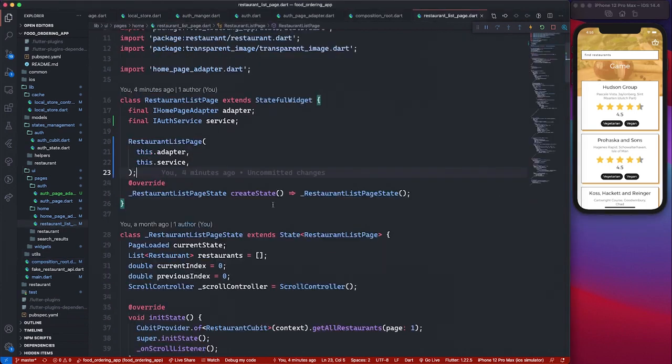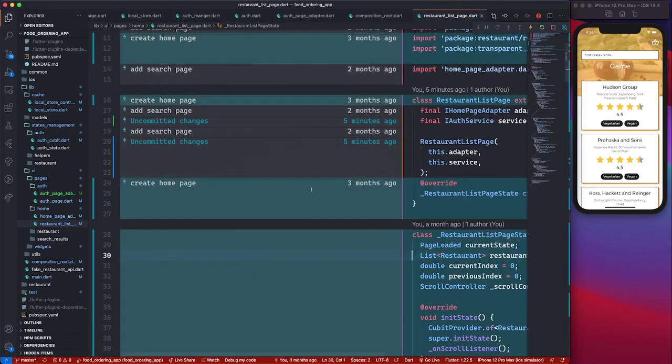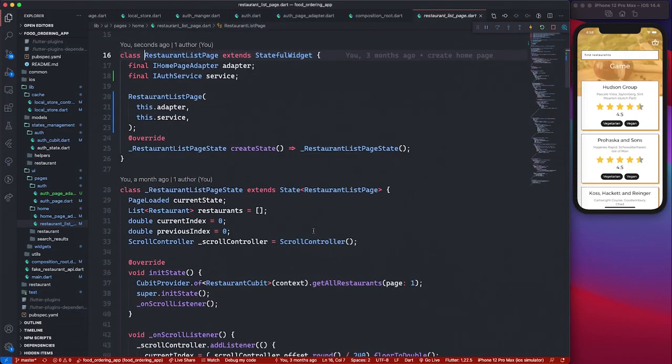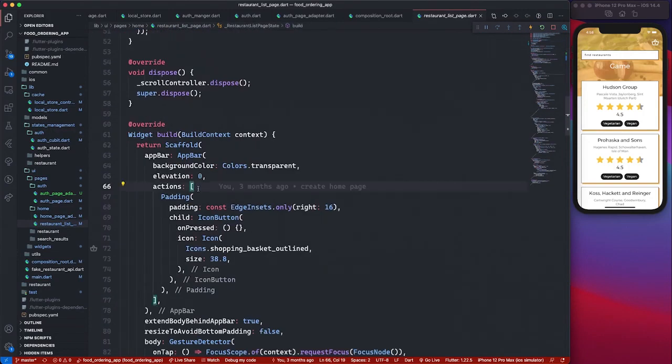So now here I want to go ahead and set up a logout button so that you can log out at any time. So let us go ahead inside of our actions.